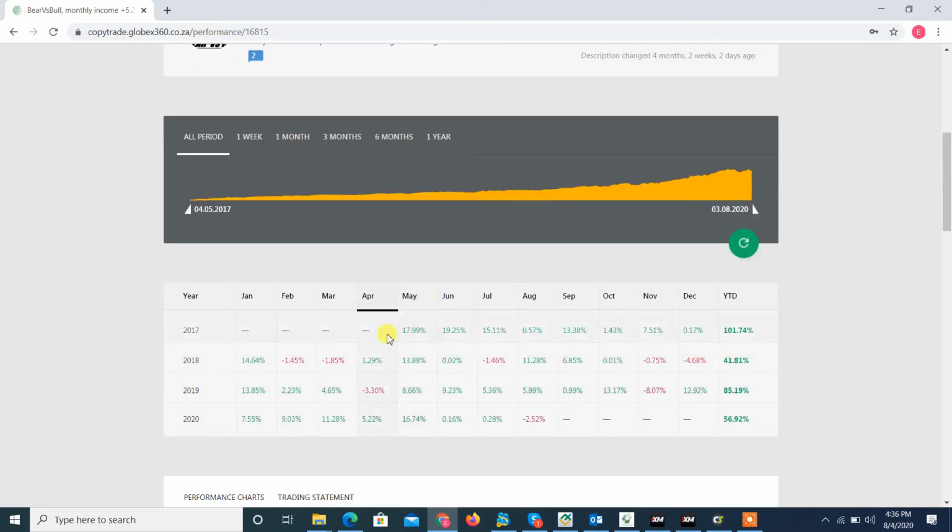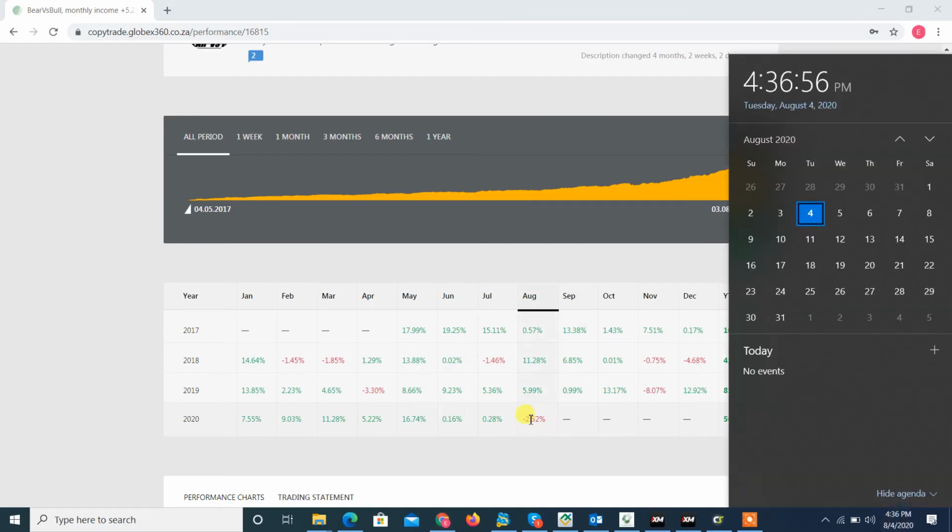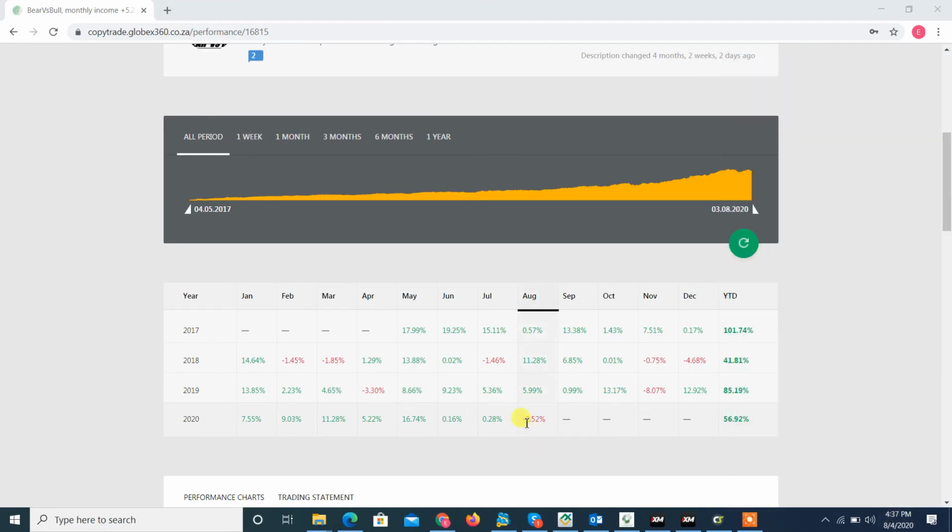And we can also see his trading history, how it's been going. His largest losing month, he has lost 8%, and we can also look at the current month, how he's going. Currently he's not doing too good, but then it's only the 4th of the month, so he can still come back. He can still make more money here. So that's something that you can look at.